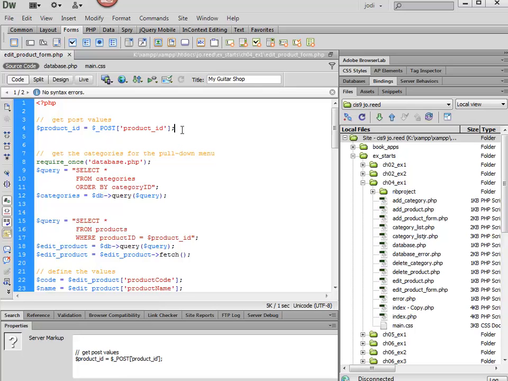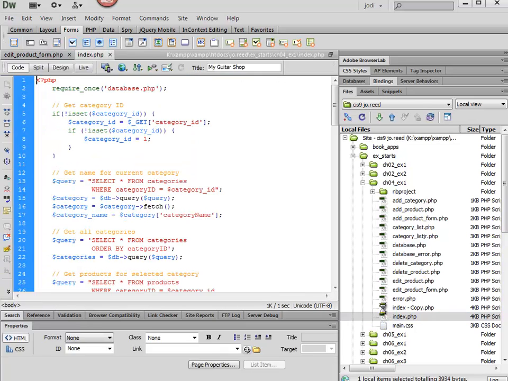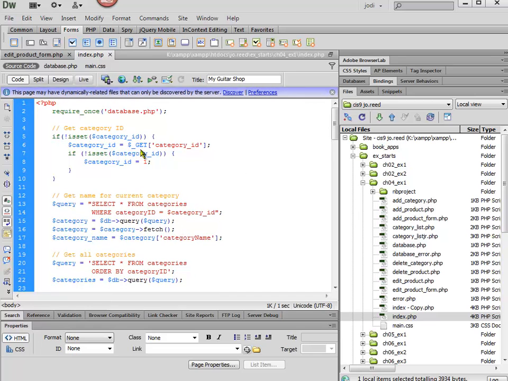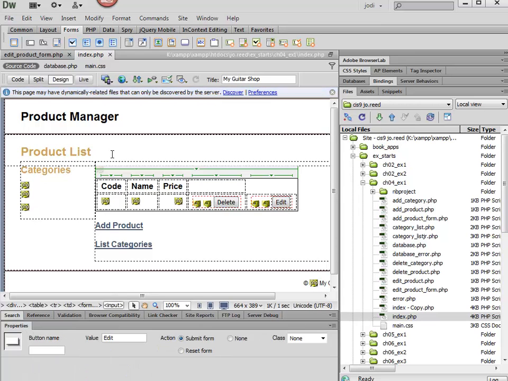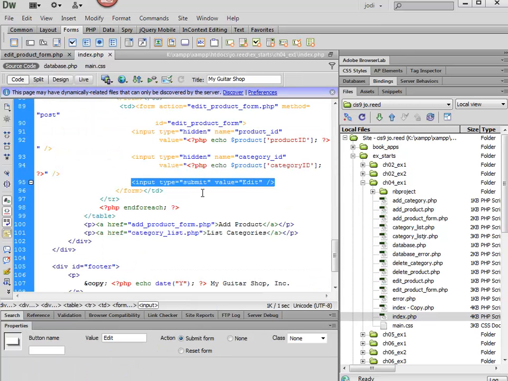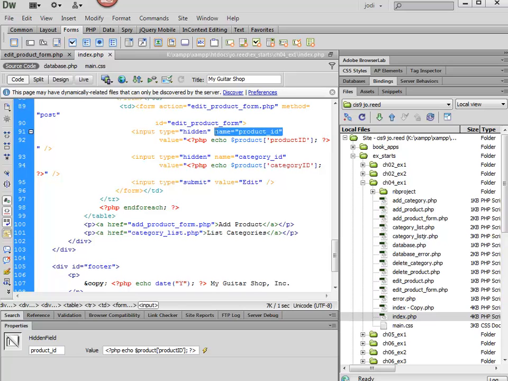Well, the first thing is that you need to grab that product ID from the posted edit button. So if you recall, if we go back to the index file and then just look at that edit button, then what we're doing here is we're sending in as a hidden value the product ID.